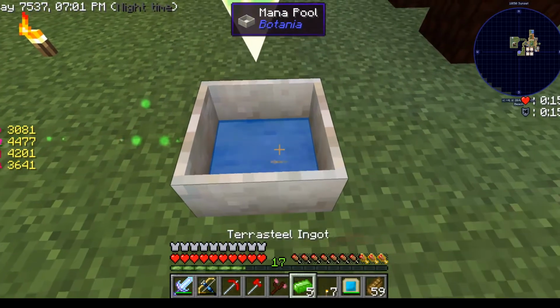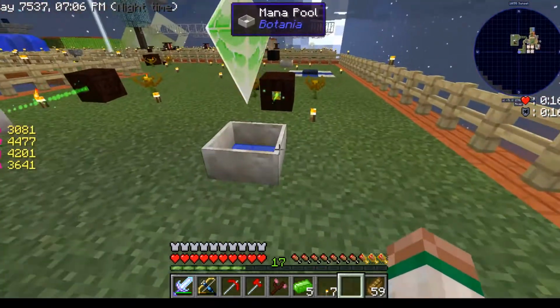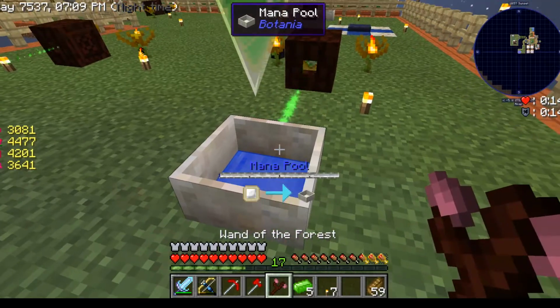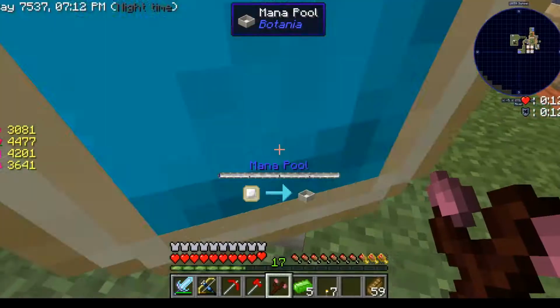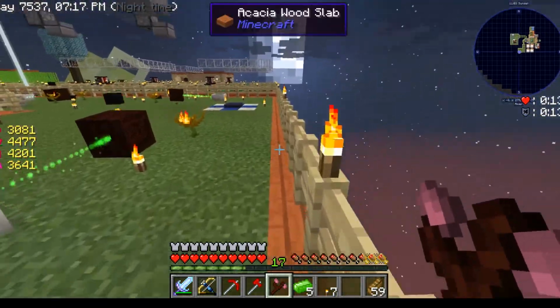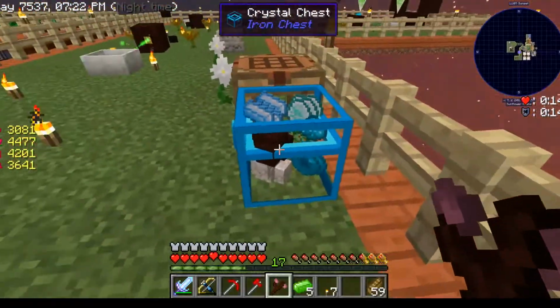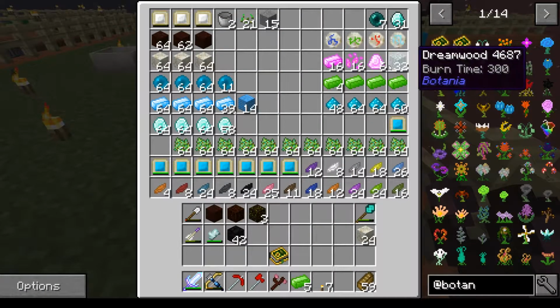Let's go ahead and switch the role of this, and switch the role of this one. Beautiful. So those are going to take the mana out of that. I actually have quite a bit of stuff in here. Now we're going to be making these items here.